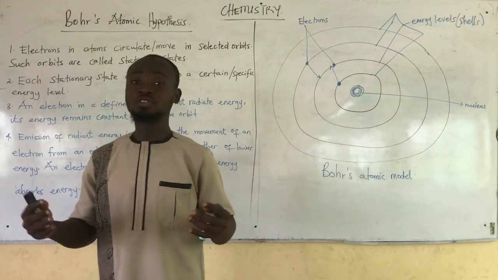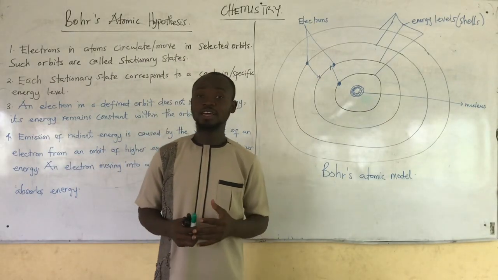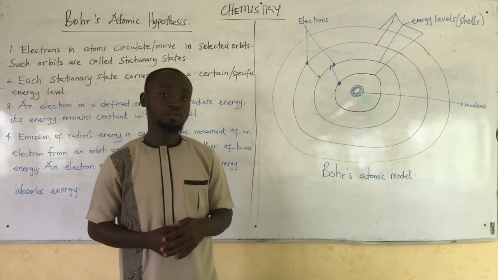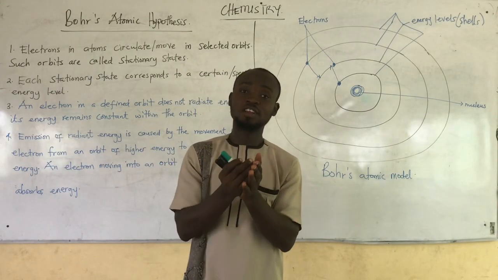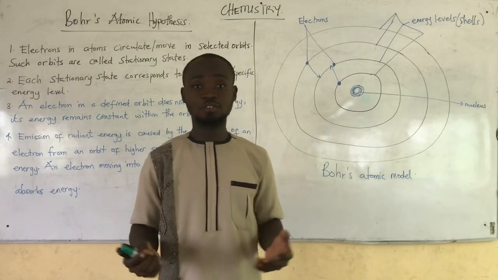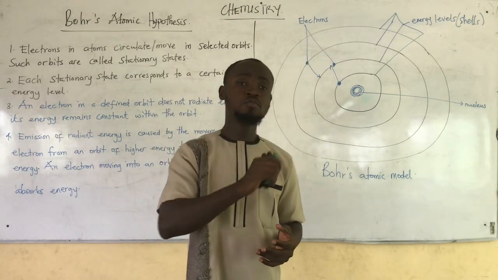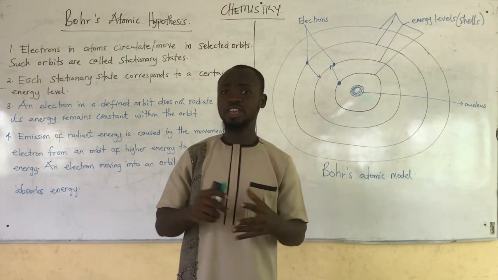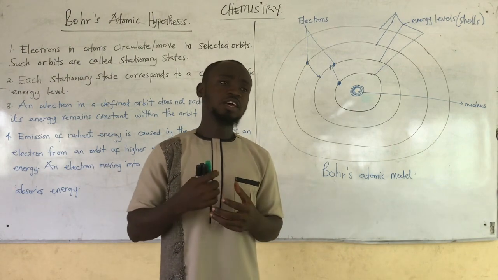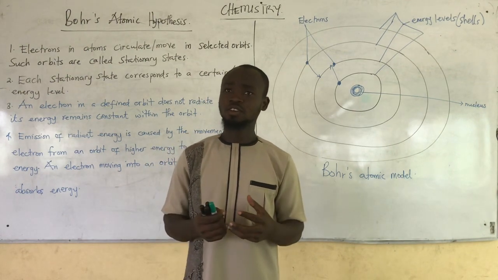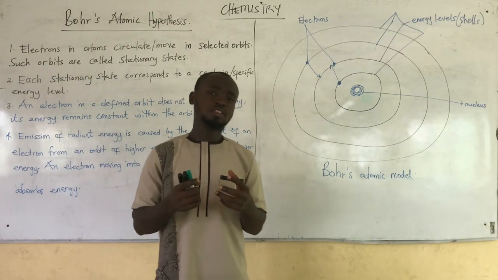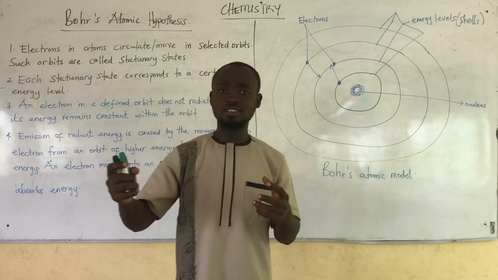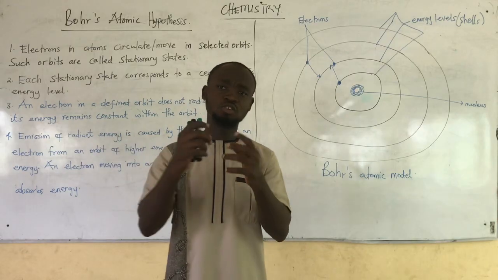Contrary to Rutherford's model of the atom, in which he proposed that the atom consists of a massive, positively charged center called the nucleus, having electrons moving around it in orbits or in shells, it raised a lot of questions. Scientists were asking what keeps the electrons distant from the nucleus.